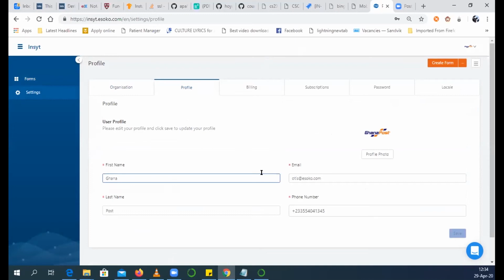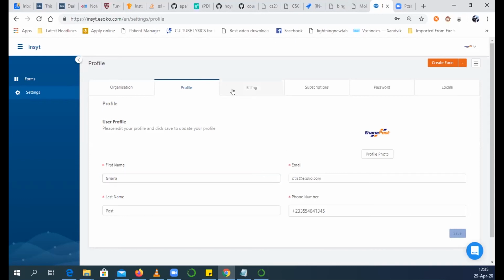He or she doesn't necessarily have to create a different account. More so if you have a project ongoing, you have forms and agents collecting responses to. You don't need to create a new account. All you have to do is come in and edit the new user email address and then the phone number to update the account.